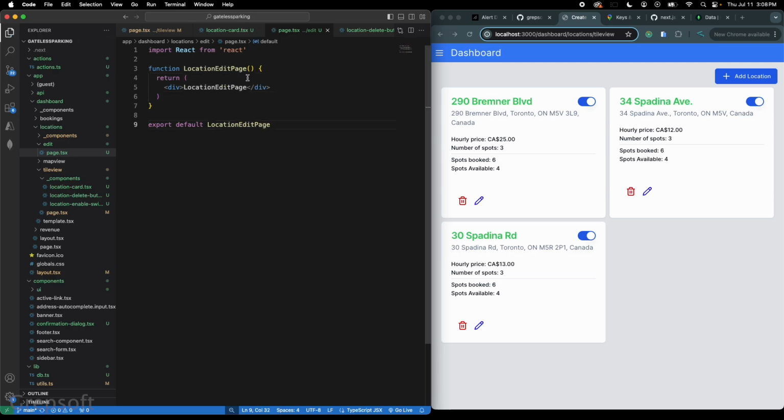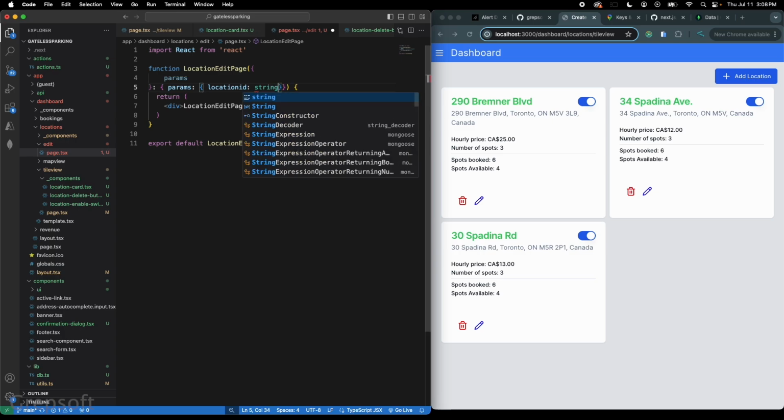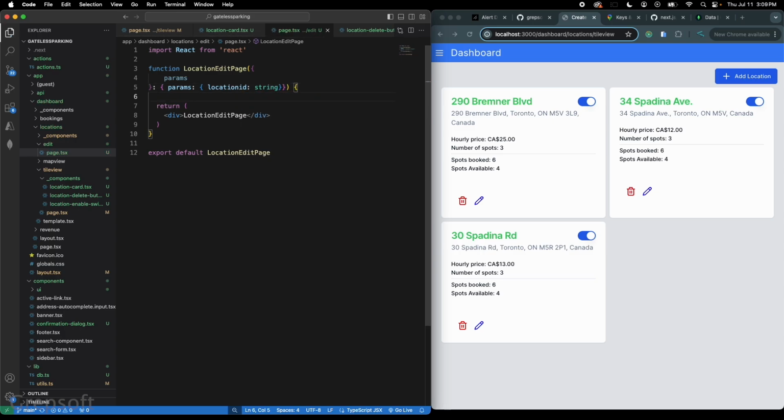So that's going to come here, and it's going to take some params. So I'll say params, and we need to define what params is. I'll say params, and then we can say location ID, and it's going to be a string like that. Cool. So I'm going to save it.